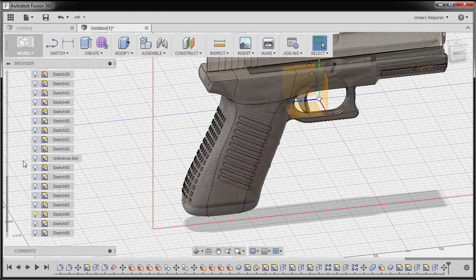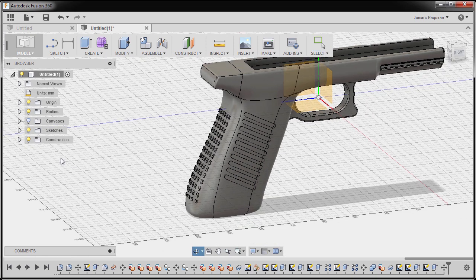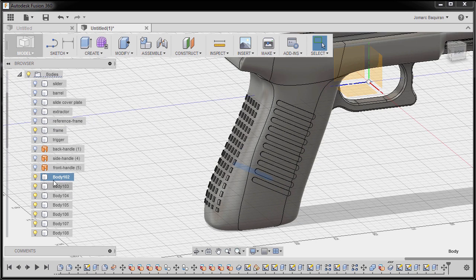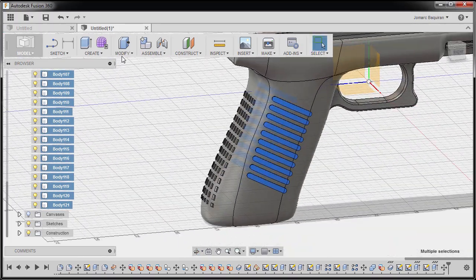Next, I'm going to hide the visibility of our canvas and expand our bodies folder. So I'm going to select body 102 up to 121, holding shift to select them all.